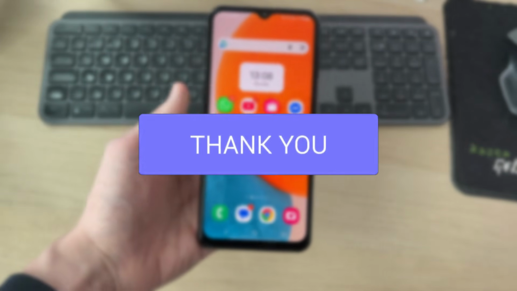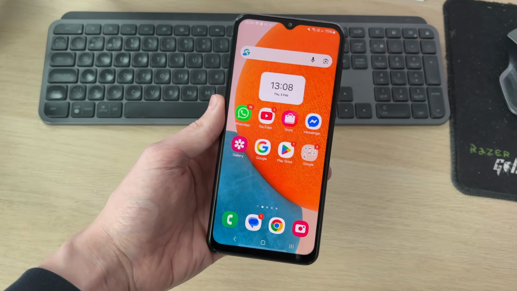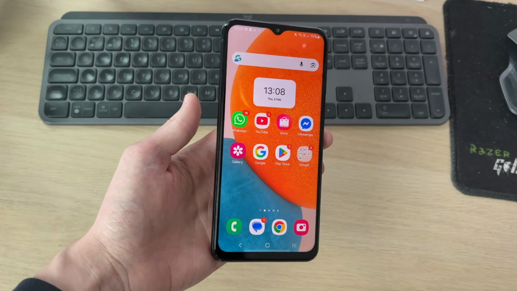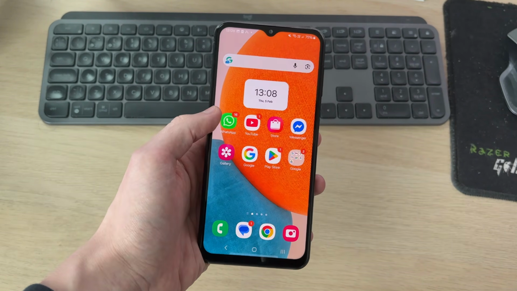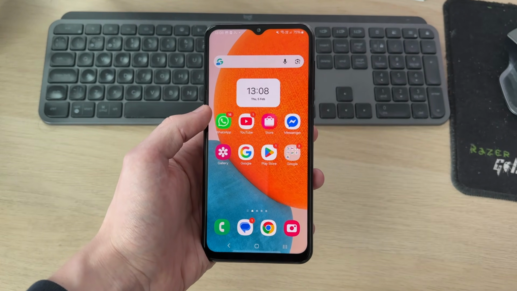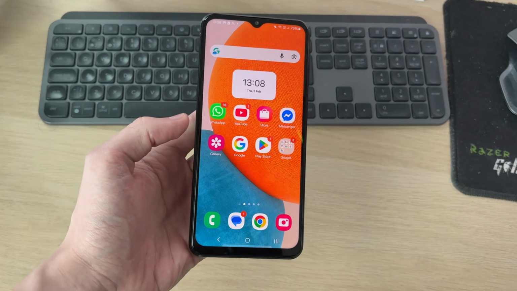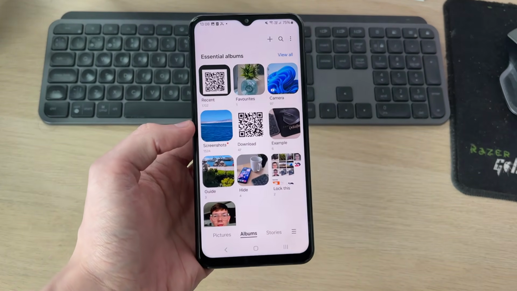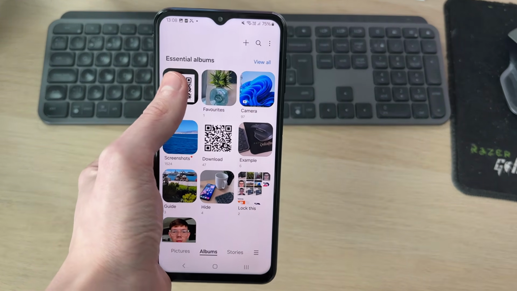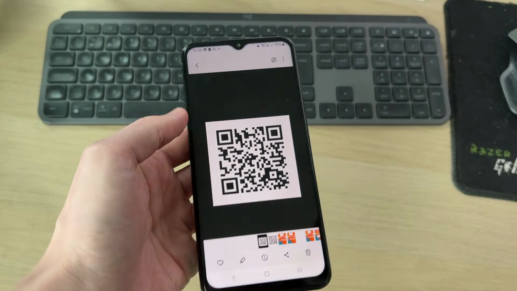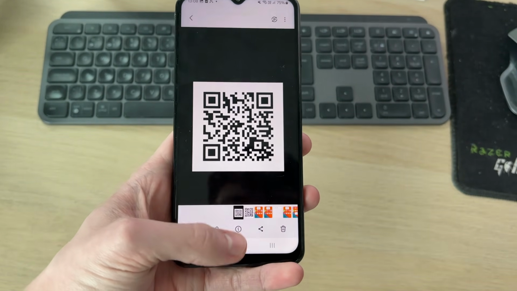So perhaps you're watching a video, you are browsing the web, or somebody sent you a QR code and you've got a screenshot of it. And now you want to scan it to get taken to the link for what it's for. It may be for promotion or for other things as well. But we're going to guide you through how you can go about this. If I open up my gallery, I've got one here. As you can see, I took a screenshot of it. So now I want to scan it and see what it's for.